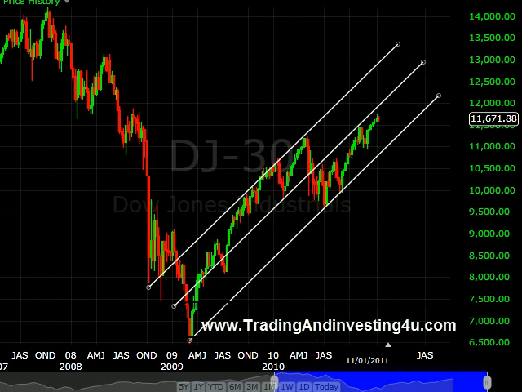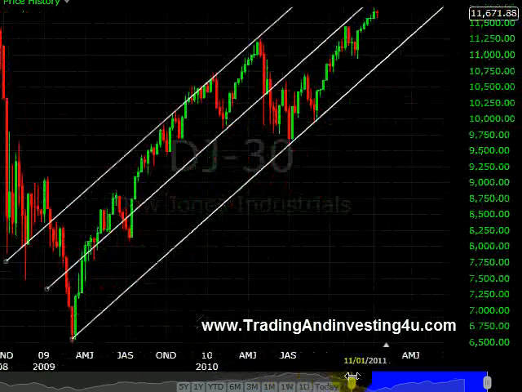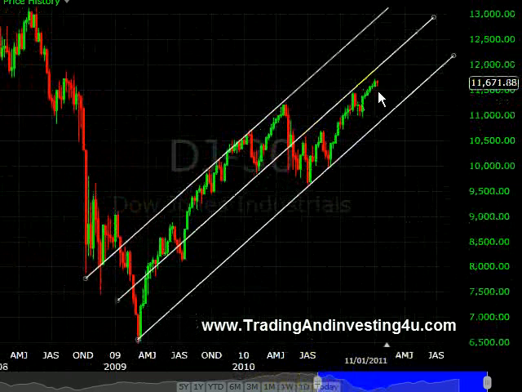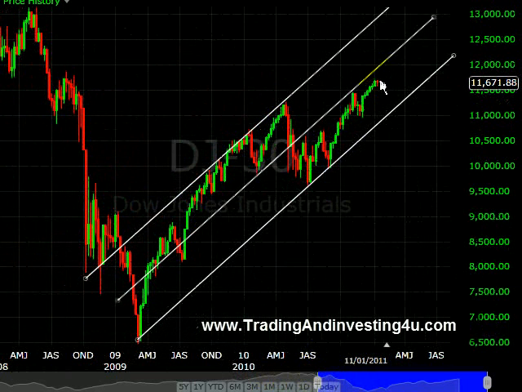We can see that we had all good support through here. Okay, all good support through there. You can see it bounced off that point there, had a resistance point through there, bounced off there, and we're heading towards that right now on the weekly chart on the S&P. Okay, so that actually looks pretty strong there, and it looks like it might be able to continue higher and at least hit this other channel, this channel there.